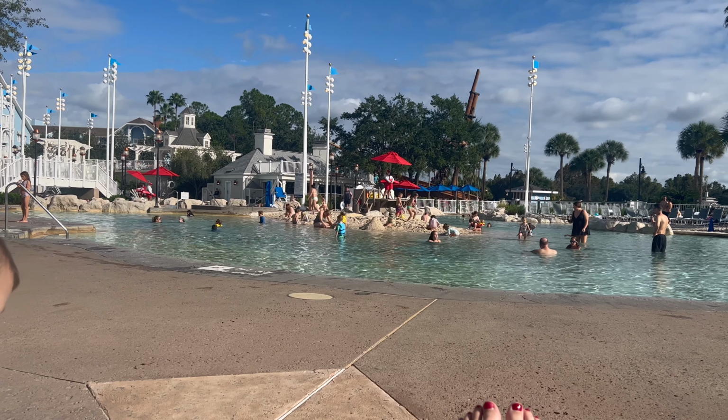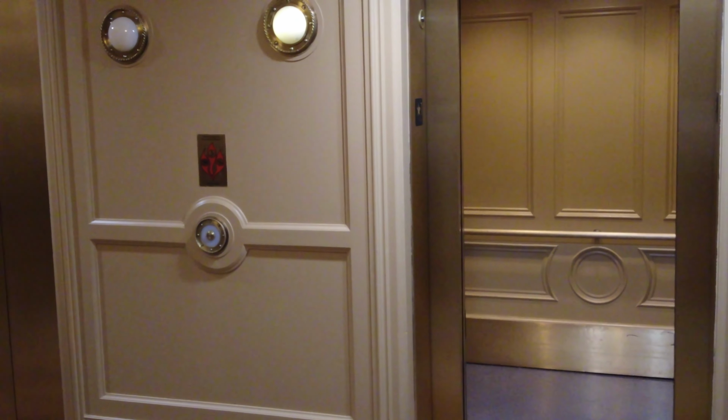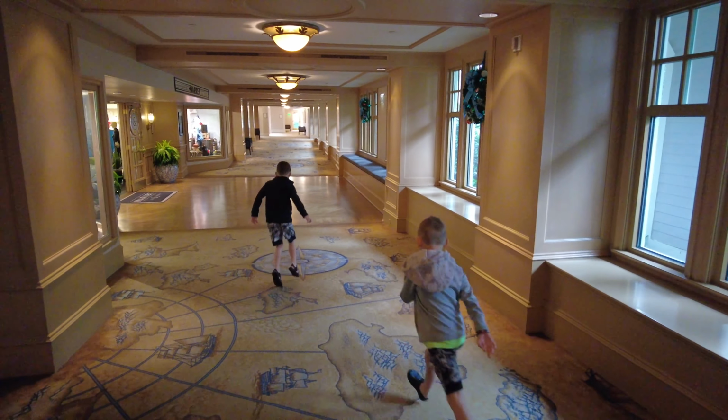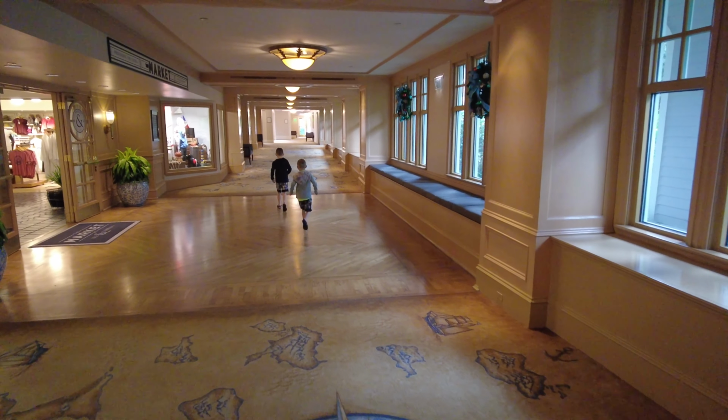All great perks if you're trying to get the best of both worlds. But being close to the elevator also means that it may be a little bit more noisy than other locations at the resort. Dealer's choice here, and if you have little ones that nap, this may not be the best option for you, but we recommend being closer to the elevators for that quick access.